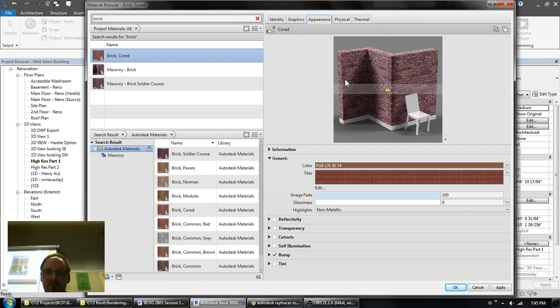Now, what we're really going to focus on here tonight are these appearance assets. So you have your list of Revit materials. A material includes all of its assets, but what you also have is a much larger library of appearance assets. Like I said, an appearance asset is just a digital picture, generally speaking, plus some other little tweaks that are done to it to make it look like a real world material. So to access this greater library of appearance assets, on the appearance tab, you hit this button right here.